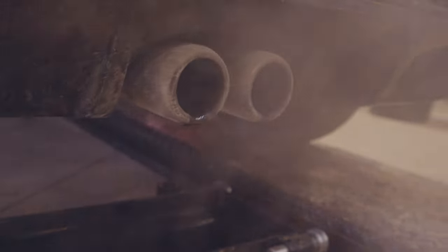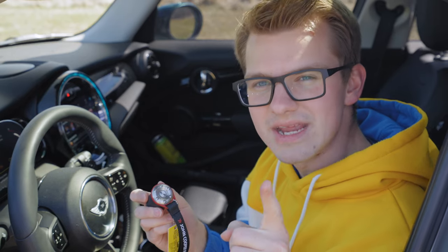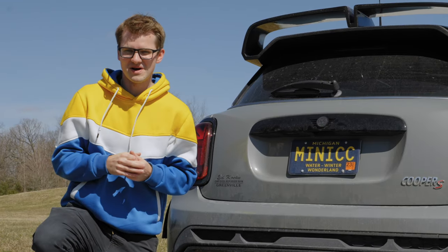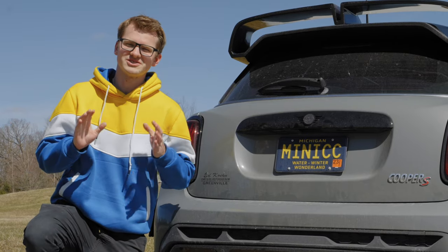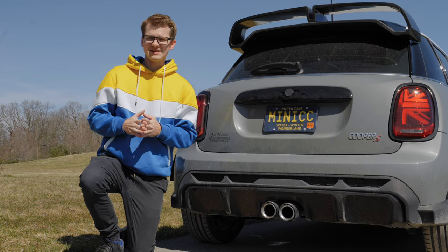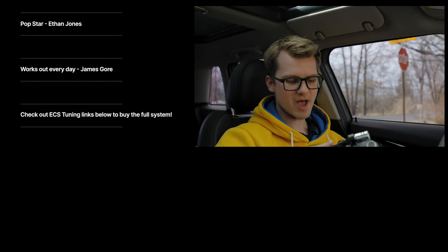Before we finish, let's pull over and show you the difference between the new exhaust and the old exhaust. This is what it sounds like before. But then after you get your John Cooper Works button, press it twice, hear a little click and the flap opens at the back. We just got back from having way too much fun — this exhaust is honestly my favorite part about a MINI Cooper: those loud bangs and crackles and pops and the sound of revving up and down through the engine range. We have links for the exact system down below. There's exhaust for both a JCW and the exhaust and tuning kit for the Cooper S. If you have any questions please leave them below, and we hope you have an amazing rest of your day and enjoy modding your MINI.